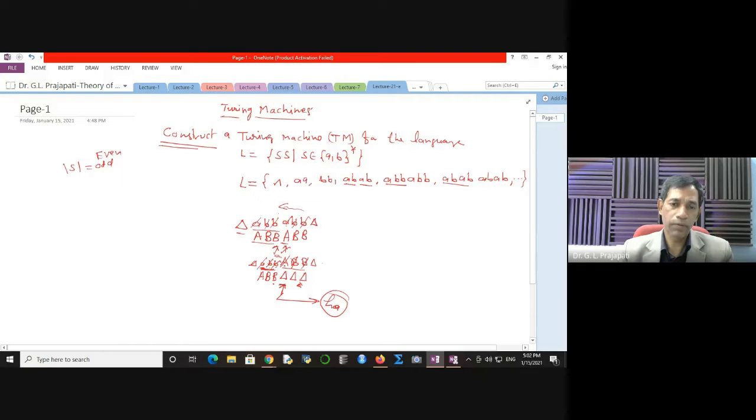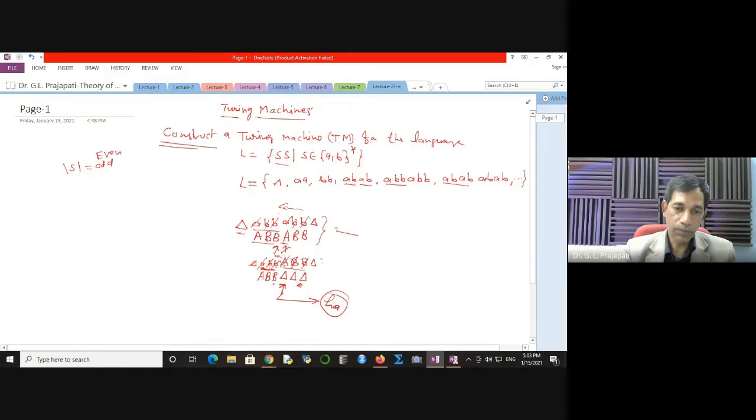And this is one way to construct the Turing machine for the language SS. Here your Turing machine at this point is observing whether this is an even length string or not, and if the string is not even length, then your Turing machine is going to crash at this point. And if it does not crash, it means the string is of even length and it has identified the first half.